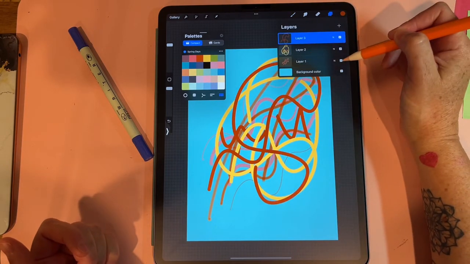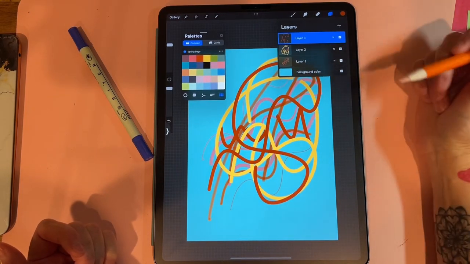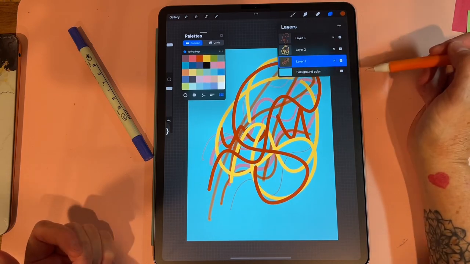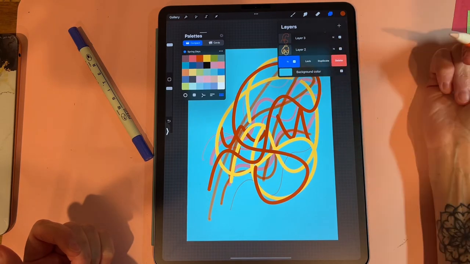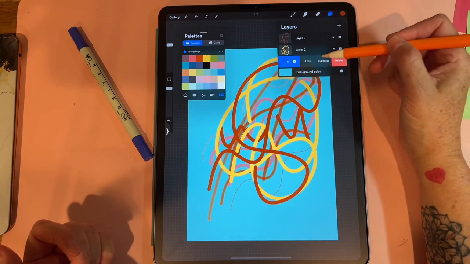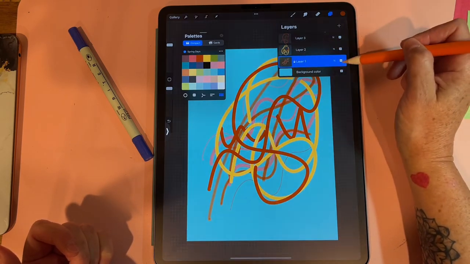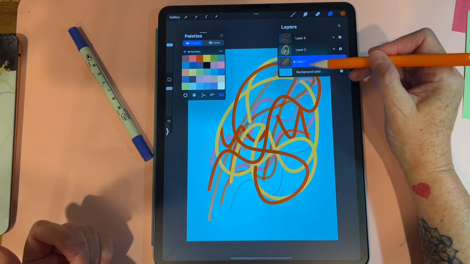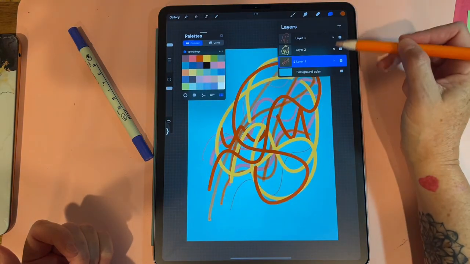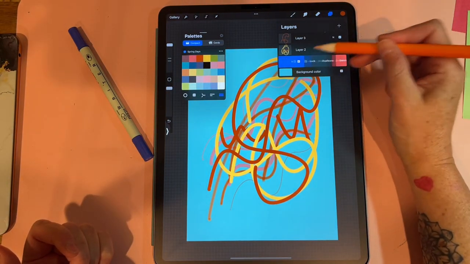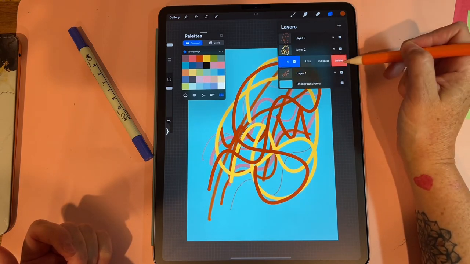You didn't like that layer? Well, let's say you didn't like the first layer. Turn it off. You can see what you've got going on. Turn it back on. Now, if you don't like this layer, if you want to start completely over, slide it to the left. You've got three choices. Lock. You can't do anything to it. You can't delete it. It'll tell you. You can't erase it. Unlock it. Duplicate. Or delete.